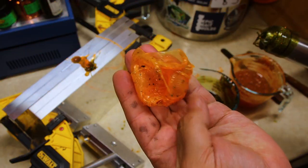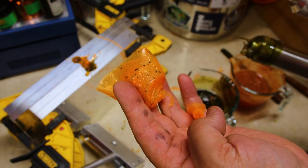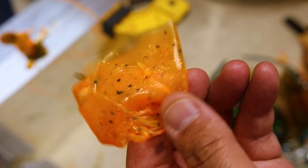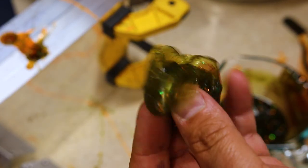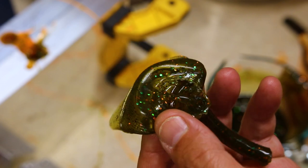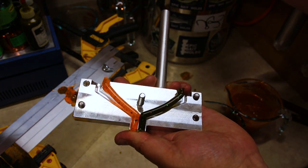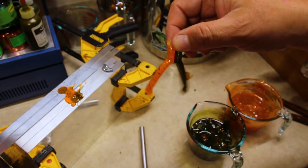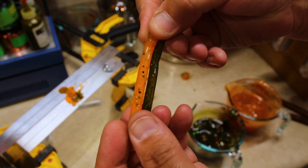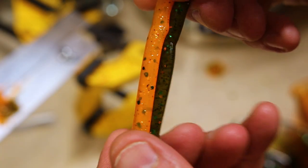Perfect. Check out that color as it comes off of the injector. Isn't that cool? That's such a cool color. I just love it. That green pumpkin's not looking too shabby either. Really digging that as well. All right, you know we got to check out the blending block. Look at that, huh? There we go. Looking pretty good.